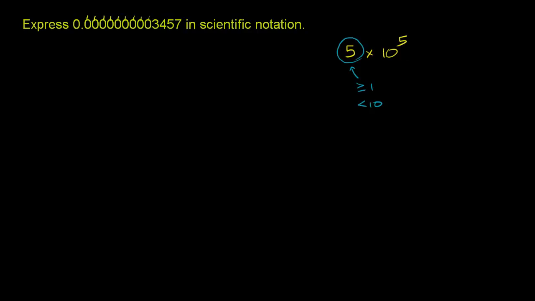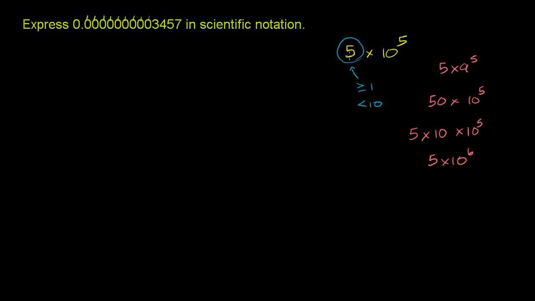So for example, if I were to write 5 times 9 to the fifth, not scientific notation. If I were to write 50 times 10 to the fifth, not quite scientific notation. Sometimes this kind of gets by for scientific notation while you're doing computation. But if you really wanted to write this in scientific notation, you would write this as 5 times 10, which is 50, times 10 to the fifth. And 10 times 10 to the fifth is 10 to the sixth. So you'd write this as 5 times 10 to the sixth.